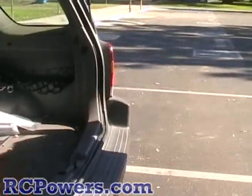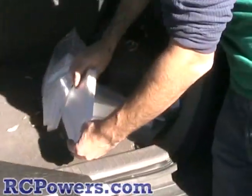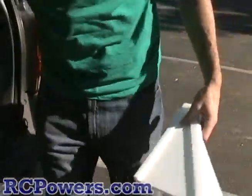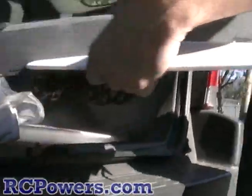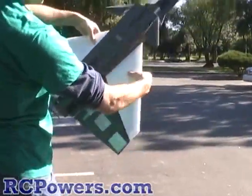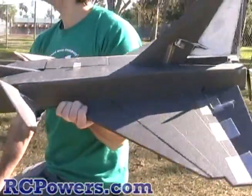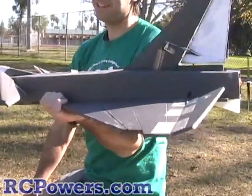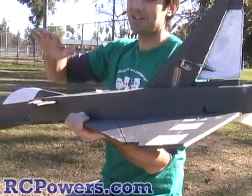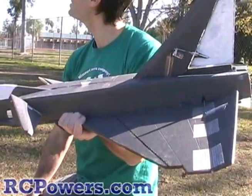This is a Mirage 4000 and this whole deal is KF airfoil testing. Here's our controls — I have it soft in the back and a lot in the front because I don't want to destroy that airfoil. Usually it's soft in the front, so it looks a little funny, but now it's dialed in. This is the control — like the MythBusters call it, this is our zero test.